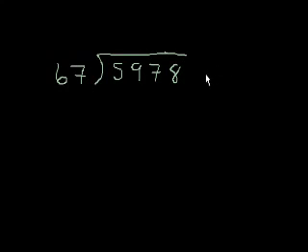So I just picked these numbers randomly out of my head, so I'll show you that I also sometimes have to do a little bit of guesswork to figure out how many times one of these two-digit numbers goes into a larger number. So 67 goes into 5 0 times. 67 goes into 59 0 times. 67 goes into 597. So what we have to, let's see. 67 is almost 70, and 597 is almost 600. So if it was 70 goes into, 70 times 9 is 630, right?